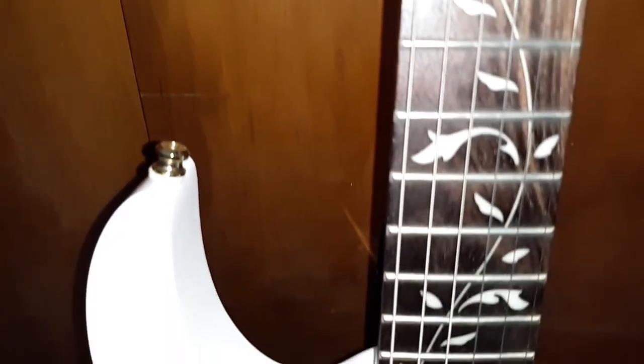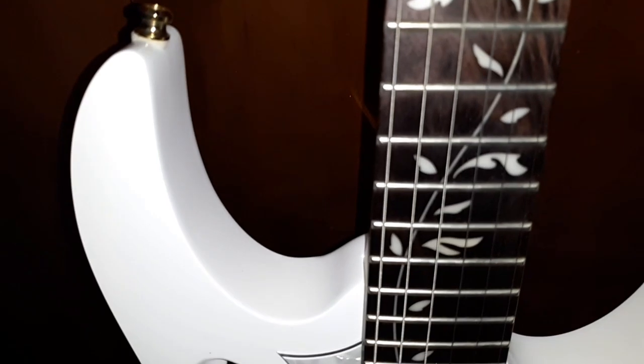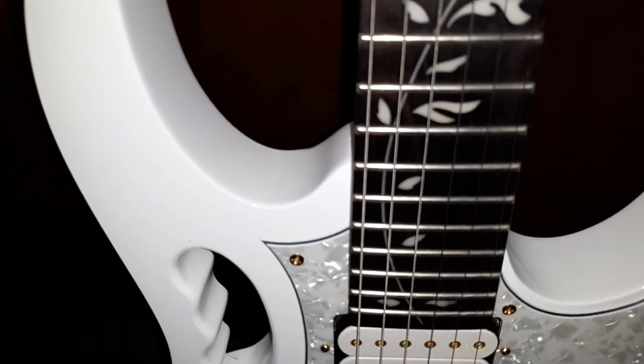Okay, so next I put on these gold Schaller strap lock nuts. In fact, all the parts I put on were Schaller. The locking nut clamps. I'll show you, I have something else too in the back.